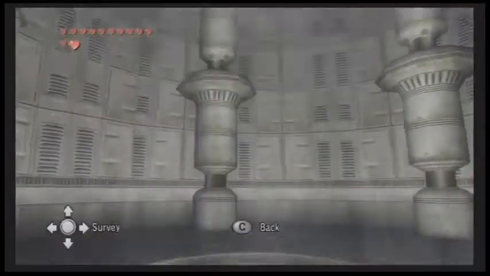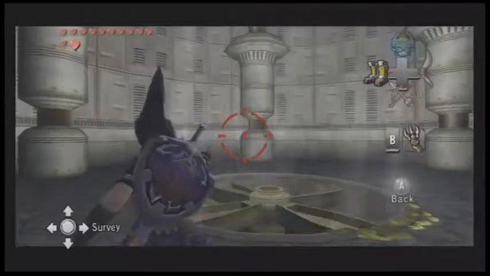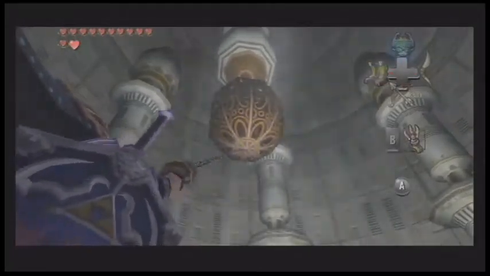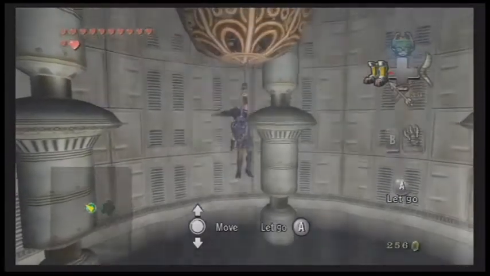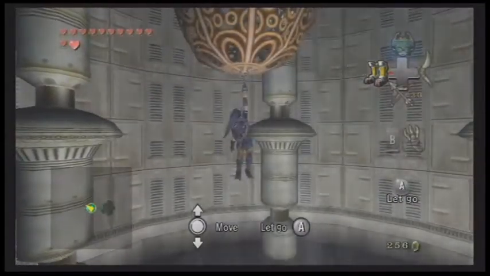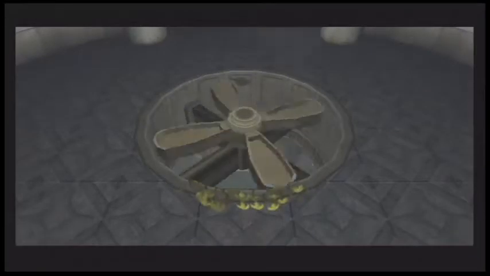What is up here if I... Okay, another chandelier. Well then, claw shot time. What if I... I'm thinking that the wind turbine is keeping the chandelier up. Maybe if I use my iron boots... I was right!